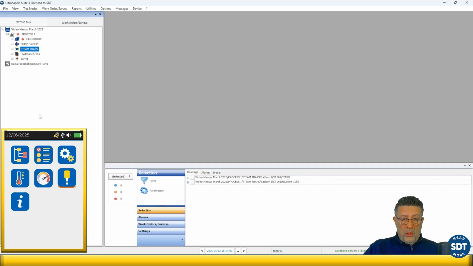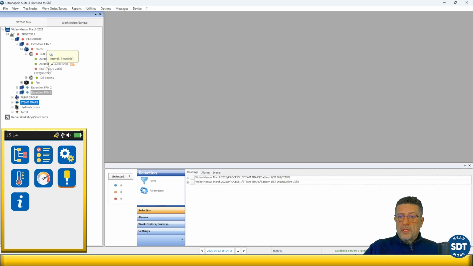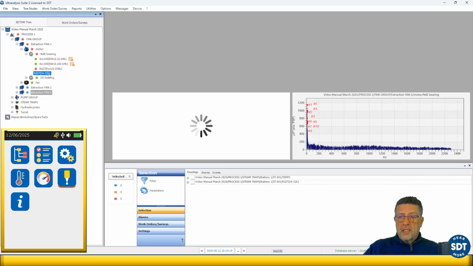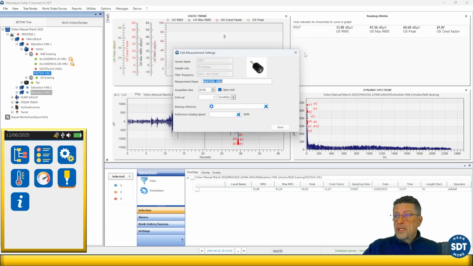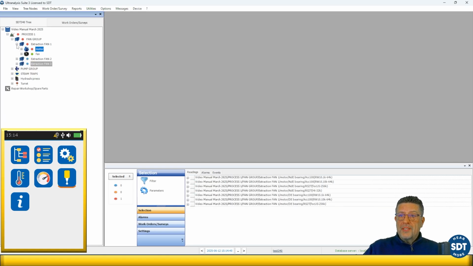Open end applies to all sensors, and open end can be set in a free mode in SDT340 and then saved at a certain position, or it can be predefined as a measurement in your UAS3 tree structure, exactly as we did here in this case. It's an excellent feature that can save you a lot of time. It can open new possibilities during your measurement, where you can monitor the entire process, even though you don't know what will happen when. So I strongly suggest to use it.